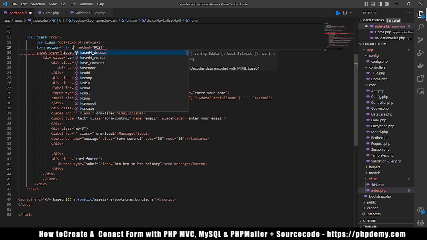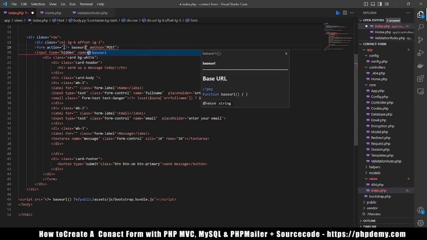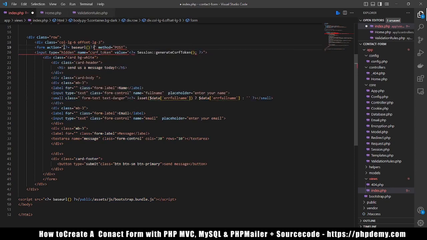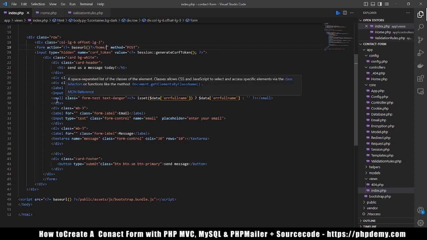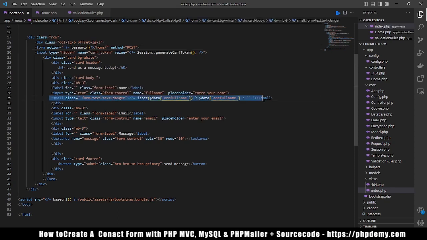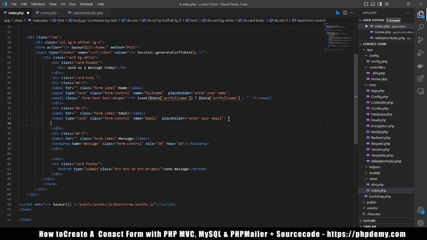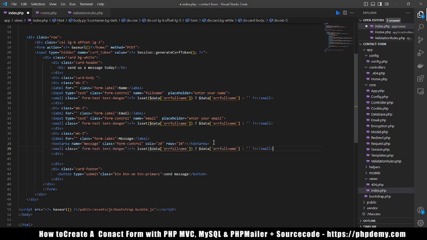Post the base URL. Since it's the index of our base URL, we're using the home controller, so instead of index there should be home because it's the home controller. Let's copy this and then come down here and paste, and also come down here and paste.